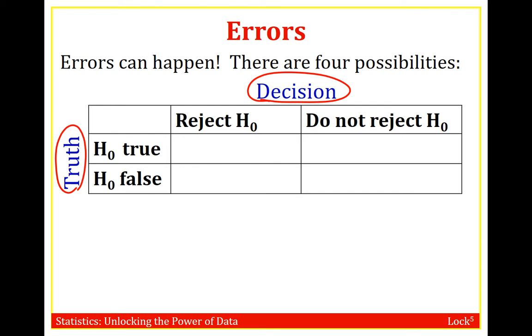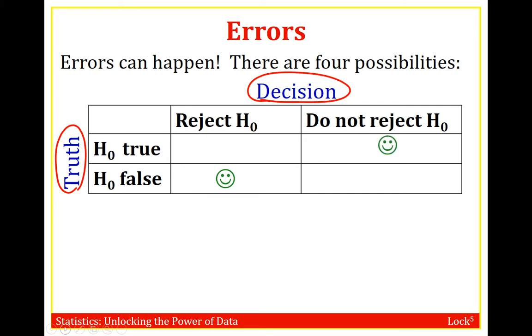So as we walk through these, we have a couple of issues. First of all, let's talk about the truth. The truth is H0 is false. So the null hypothesis is false, and we reject H0. Okay, so if we decided to reject H0, and the truth is H0 was wrong, then we made a good choice. A happy face there.